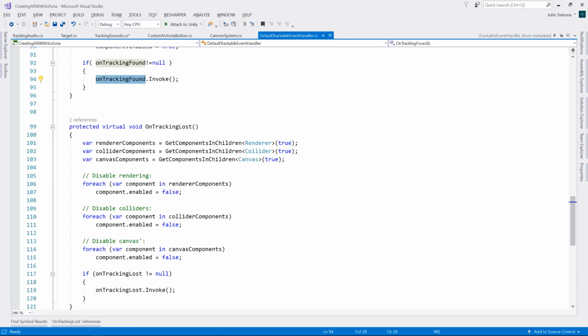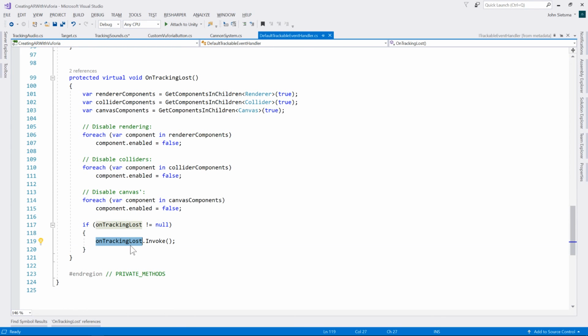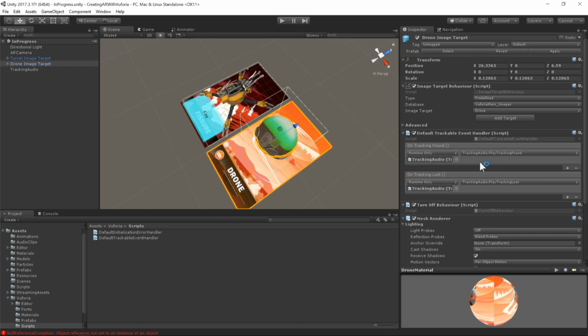When tracking is lost, I fire off a Unity event. That means in the editor, I get this really nice interface here, which lets me wire as many things as I want. So as long as you've got functions you want to call and materials you need to change, that Unity event will let you do a whole bunch of different stuff. Like you could use this to enable UI, fire off an animation, do a whole bunch of different things.